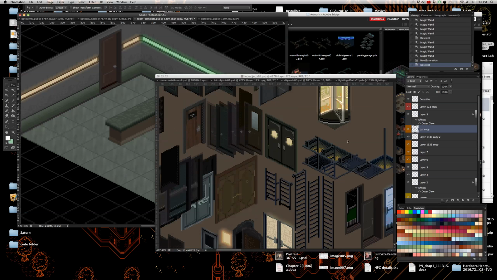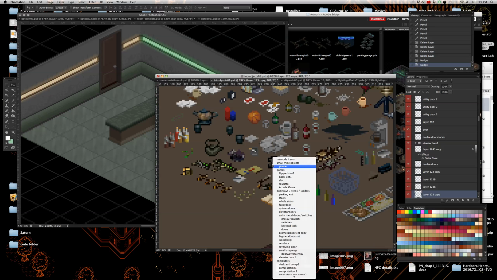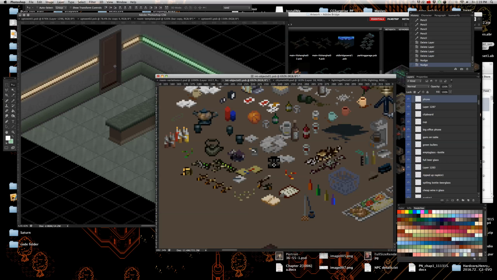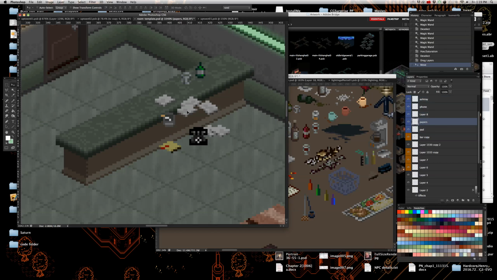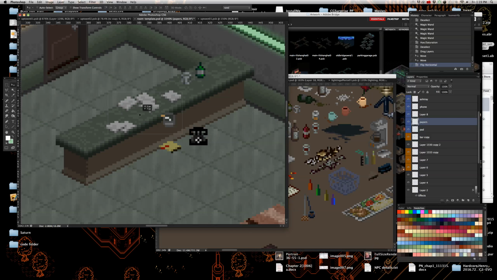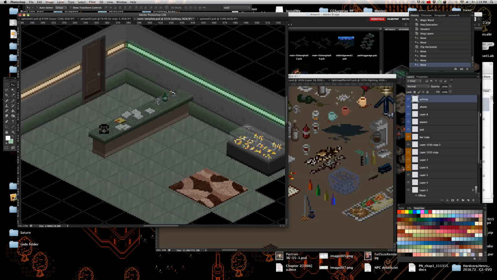We can put stuff on the counter. I made a whole bunch of little things. Paper, phone, notepads, ashtrays, I got it all here. We can make this guy a day drinker if we want. This guy definitely has a vice habit. And you just strew these the way that you want them on the counter.